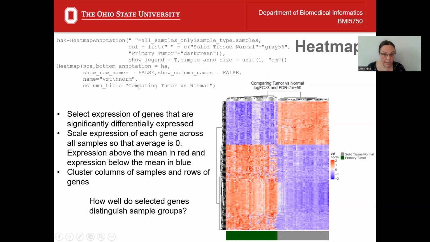So it's telling us one cluster is all tumors and the other cluster is all normals. And that's really good. In this example, we have chosen a set of genes that perfectly separates our samples. These genes are extremely differentially expressed.